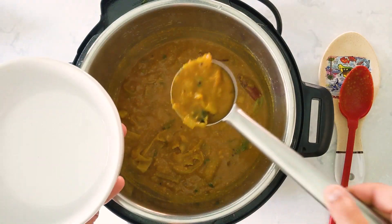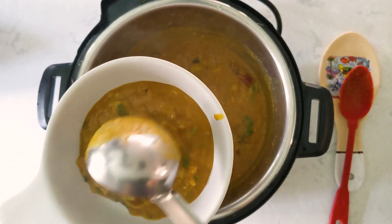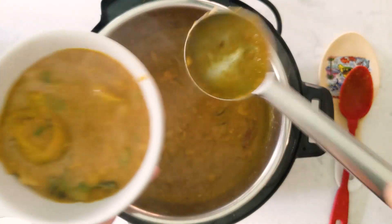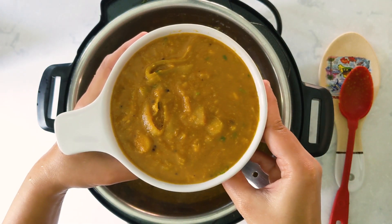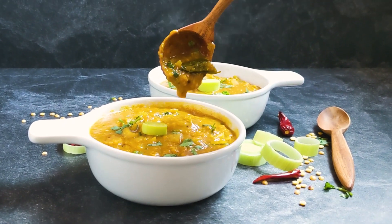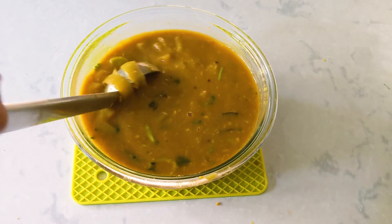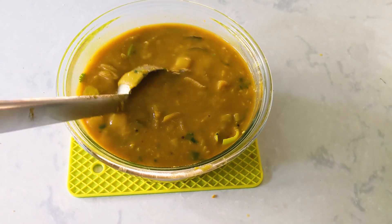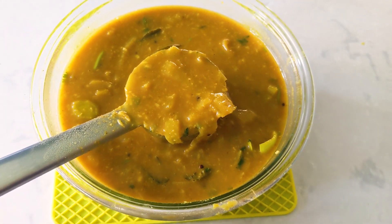I'm making it at around 3 p.m. so I don't want to add water now, but you can add 1 more cup of water and simmer it. Here is the sambar — you can serve it with rice, and it also goes really well with idli, dosa, and any other tiffin items. Look how thick the sambar is. Here is the diluted version — I just added 1 cup of hot water before serving. If you feel the sambar is thin in consistency, add a rice flour slurry. You can adjust the consistency according to your preference.